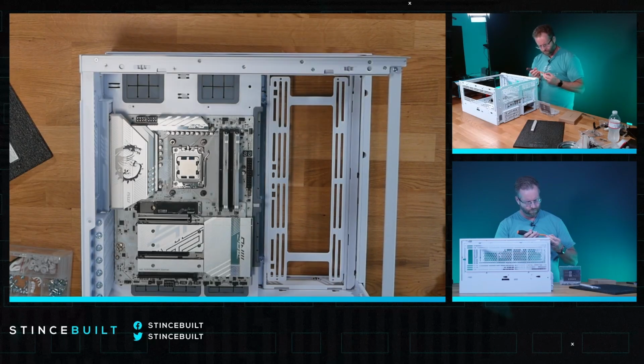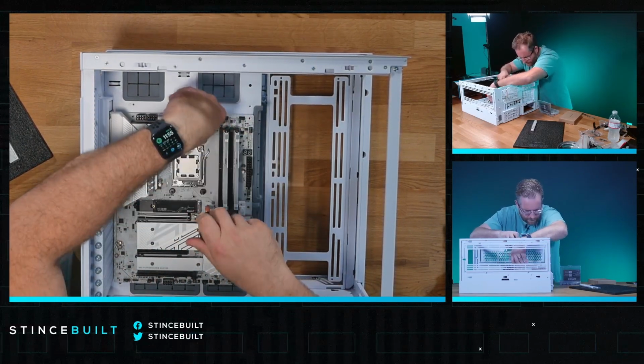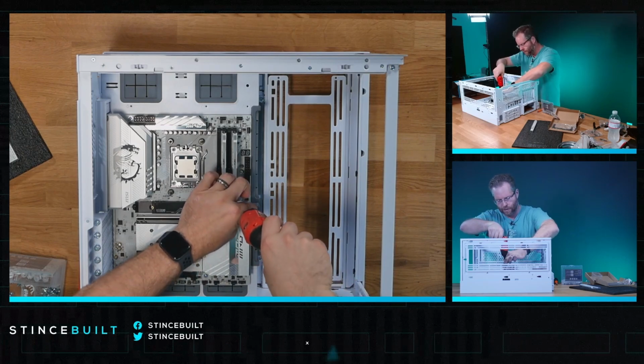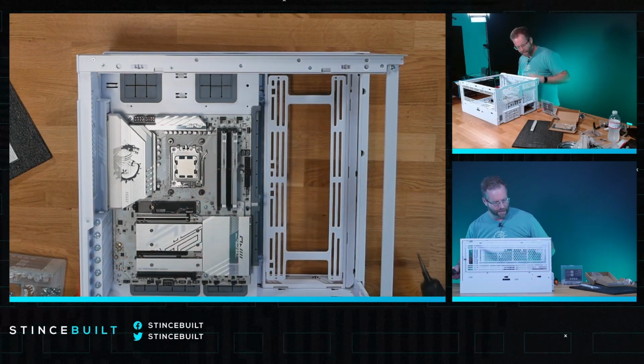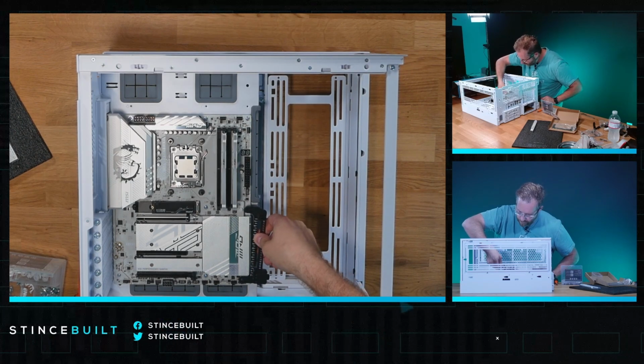All right. I take the NVMe slot protector off just so I can get at the center standoff. Standoff for the GPU support bracket. Yeah, we're pretty much installing these all the time on these now because they're that good.